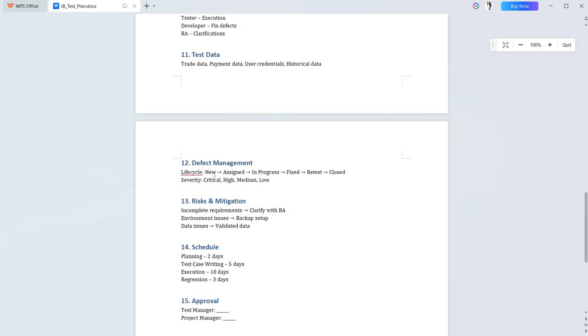When a defect arrives, that is, a new defect is here, then we assign this defect to a particular developer. Then the developer processes that defect. At that time this defect is in progress. Then when the developer fixes that defect, this defect is in fixed state. Then again the developer assigns this defect to our tester to retest that defect or retest that module.